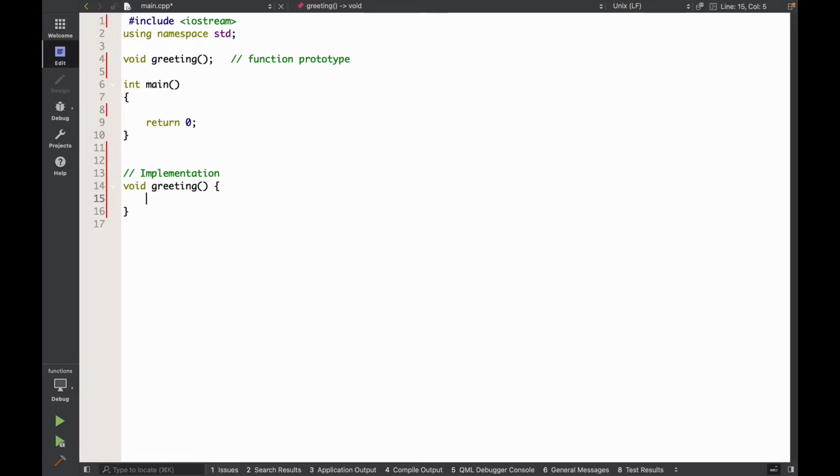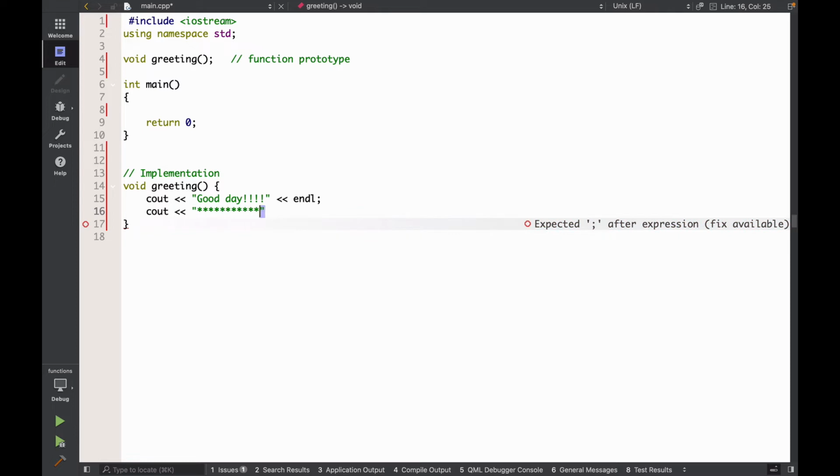And so let's start off simple. Let's say this function simply does output. And so I can do something like good day. Okay. And let's close that with endl. I could do something like printing out stars. Okay, let's put a new line there.